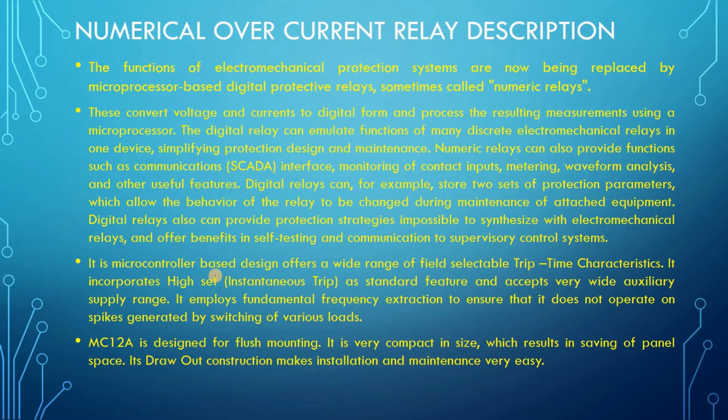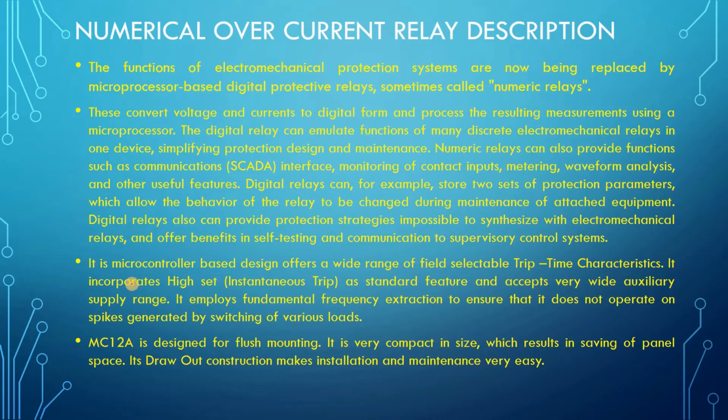As I told earlier, in an electromechanical relay there is a thermal limit. Above the thermal limit, the relay may be damaged. But we cannot predict how much the current will be. It may be above the thermal rating of the relay. If you don't have any protection for a current more than the thermal rating of the relay, then obviously there will be damage. That means the relay is protecting the circuit, and at the same time we have to use another relay to protect this relay.